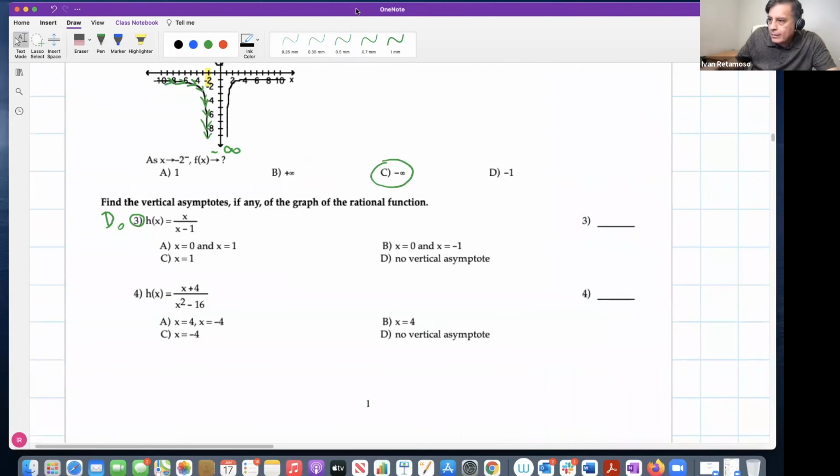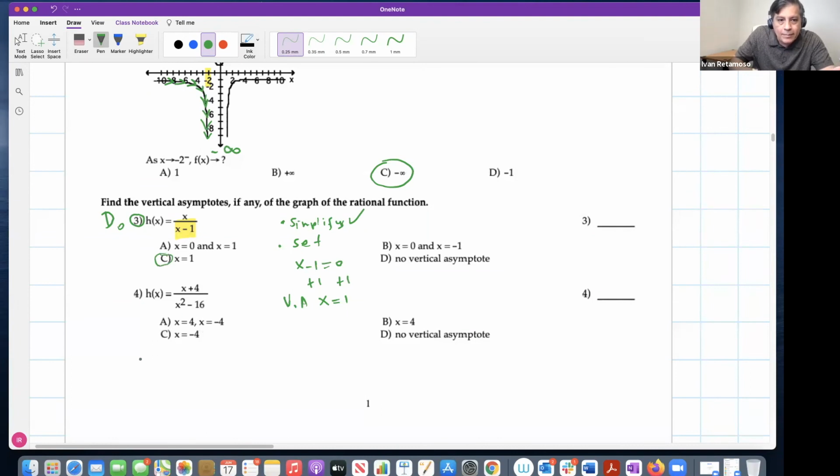I see the students posting answers. This is number 3. Excellent, Savannah. Very good, guys. So first step, simplify. But this is already simplified. So we go over step 2, set denominator equal to 0. So this guy equal to 0. Solving this will tell you where the vertical asymptote is. So it's just x equal 1, the vertical asymptote. Very good.